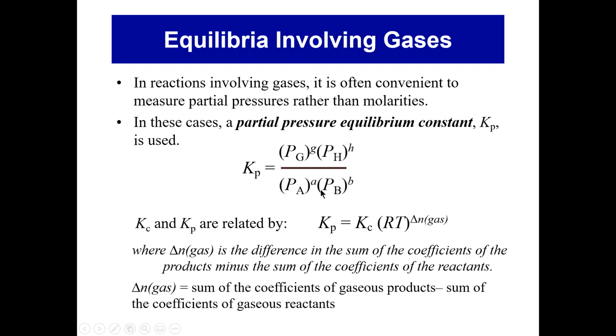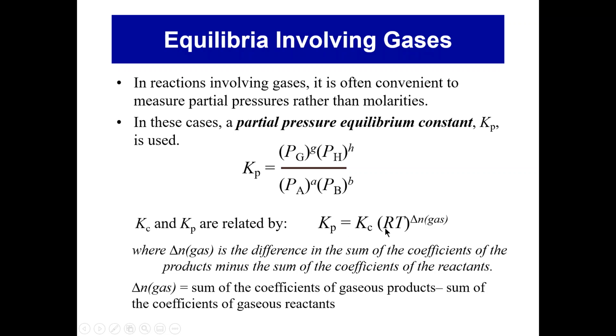And it turns out that there is a relationship between Kp and Kc, and it is given by this equation right here. I could derive it and show you how it's obtained, but I won't. I leave that for you to figure out. Or if you have any questions, you can call me and let me know that you want to understand how these two are related. So this is the expression: Kp for the system is equal to Kc for the system times RT to the delta N.